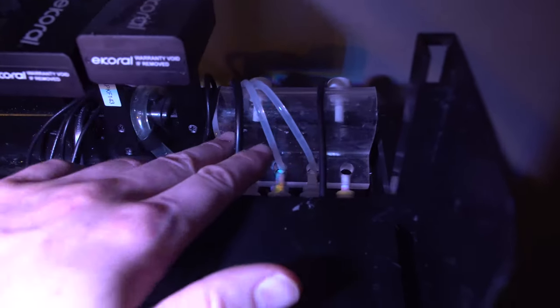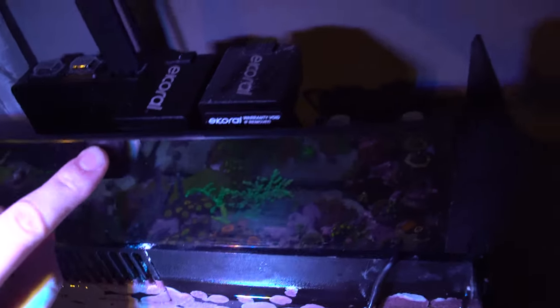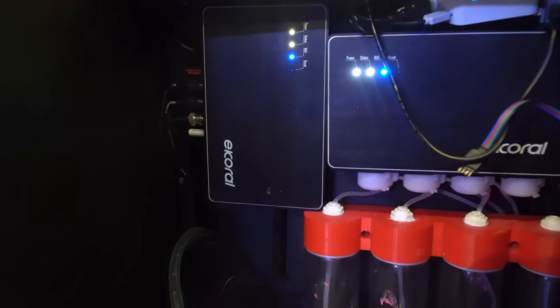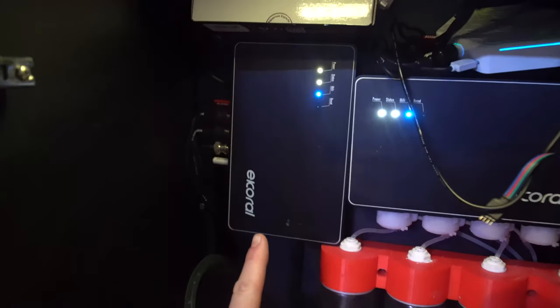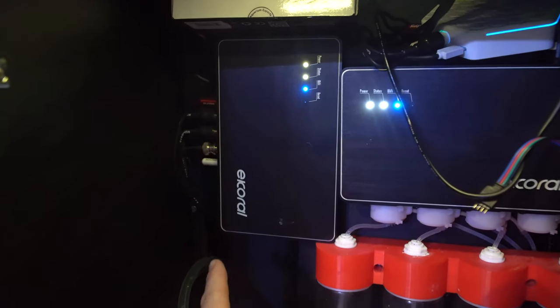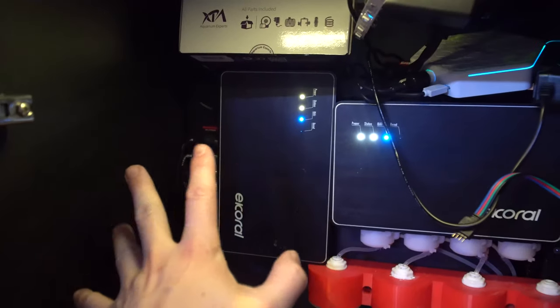Over here we've got the dosing lines and the eCoral water level sensors. I do have two — I'm actually beta testing a different kind of controller product for a future release, so I've got two on there. I'm just trying to compare them side by side and put it through the paces. Coming down into the stand — a little messy at the moment. We've got the eCoral controller and the eCoral doser. Overall the eCoral has been awesome. My pH probe did finally bite the dust on that one, which was a little unfortunate — I still have to get a replacement — but aside from that, no complaints so far.